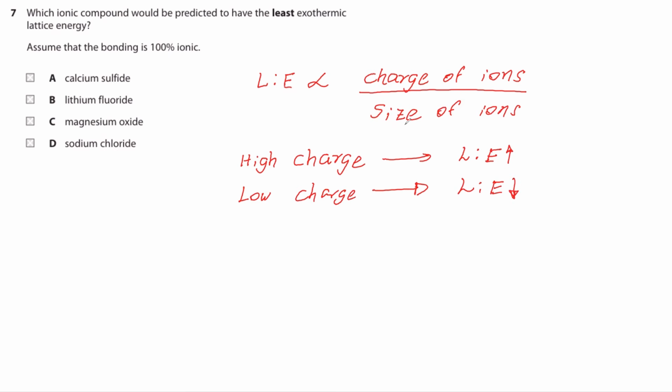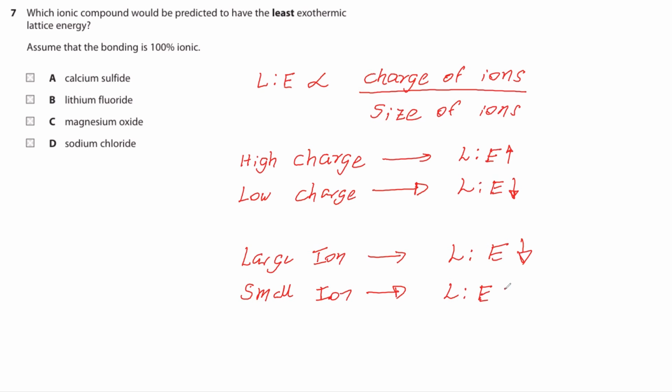But inversely proportional means things are different. If the sizes are big, so let's take you have large ion. So when the size of the ion is high, what will happen? The effect is inverse. That means if the ion is large, lattice energy will show the opposite movement. That means lattice energy will decrease. And the same way, if you take small ions, then it will be opposite. Lattice energy will increase. Okay, these are the 4 points you have to remember.